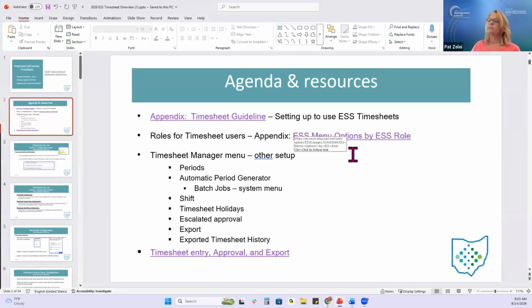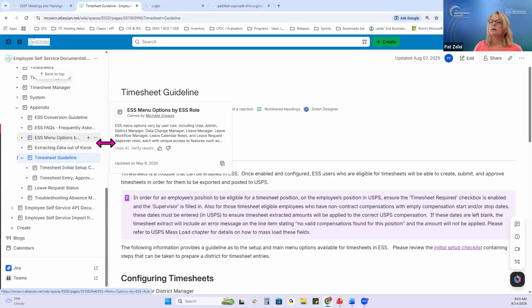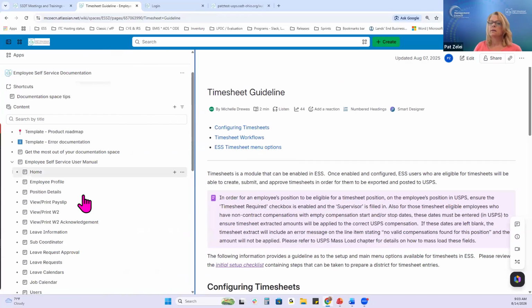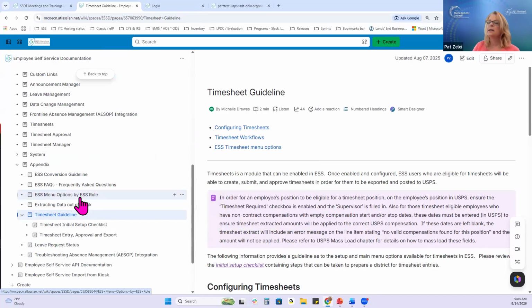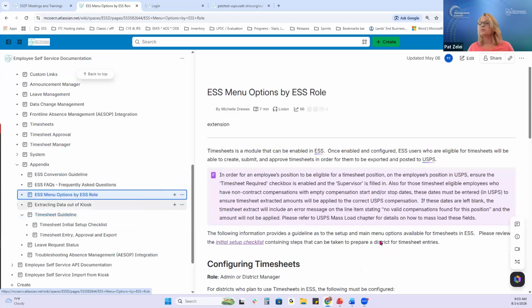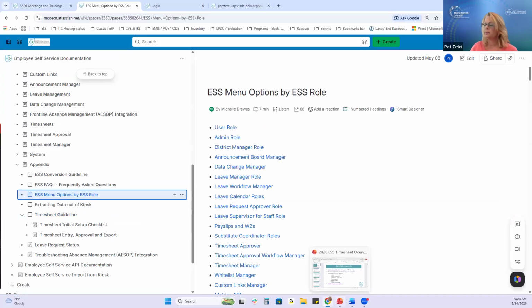So this is what we're going to be covering. There's a link here that is also in the appendix. Let me go back to the appendix. Couple options above, ESS menu options by ESS role. Now that's all of employee self-service roles, but there are the 3 timesheet related roles that we'll be reviewing as well.